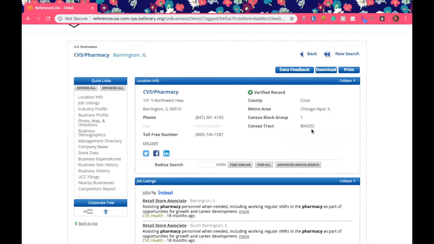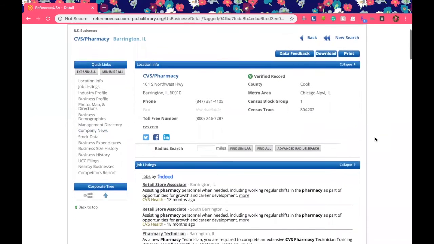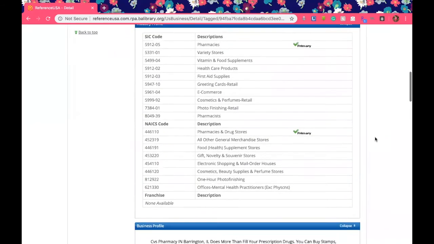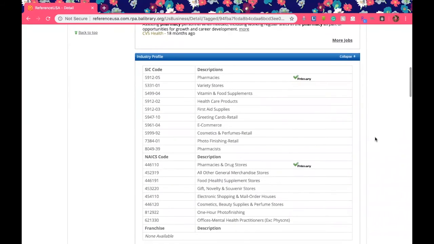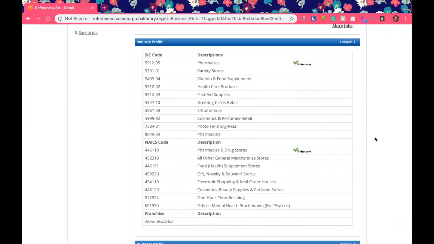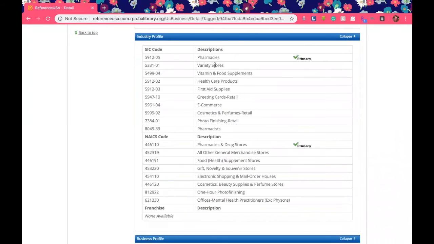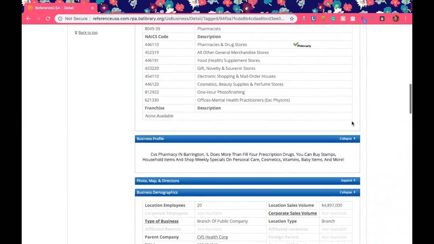So as mentioned, we have some basic information about the location, their address here, their phone number and contact information. As you scroll through, you'll see a listing of different features that try to give you a nice holistic view of the business, whether it's the different codes for the different products or services that they offer.